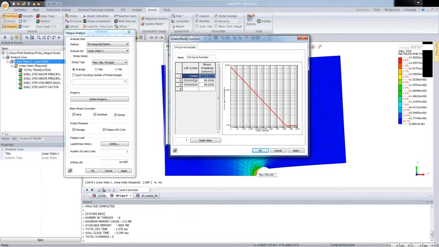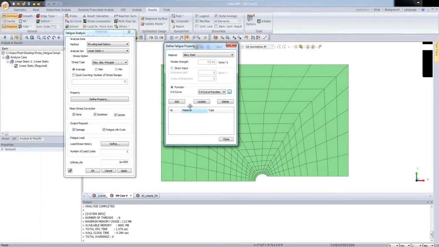You're supposed to know that the SN curve function is plotted in log-log axes using the stress amplitude. In other FEA codes you can meet other options. For example, this data is provided using the stress range. So be careful about that. In this example, I'm using the curve which is valid for the stress amplitude. So now I'm clicking on OK, and to assign this function, I have to click on the Add button. So now I'm closing this property.